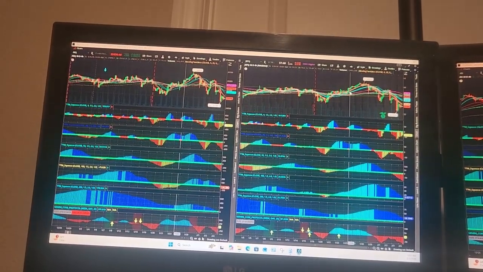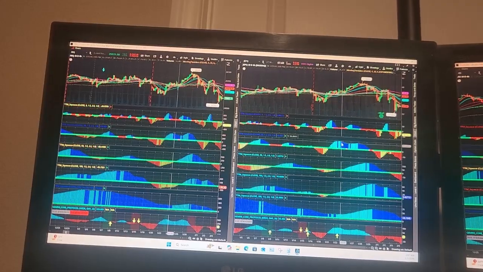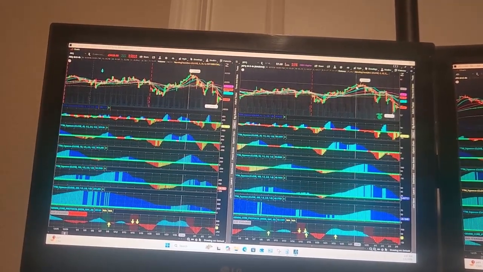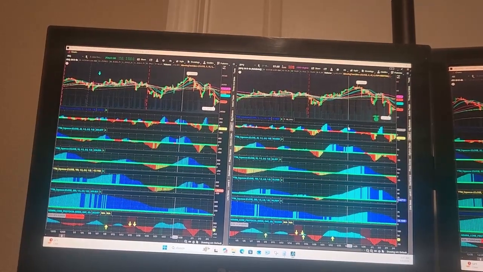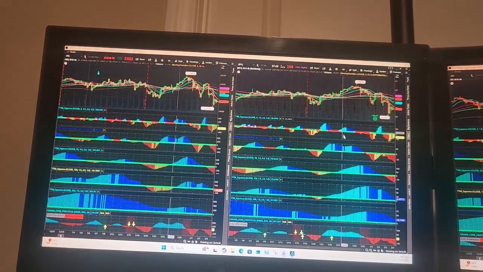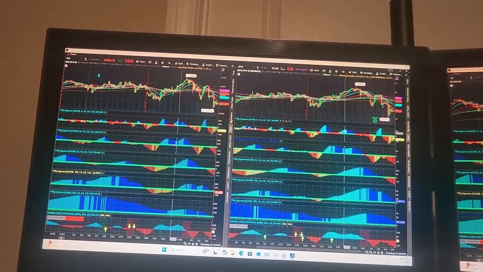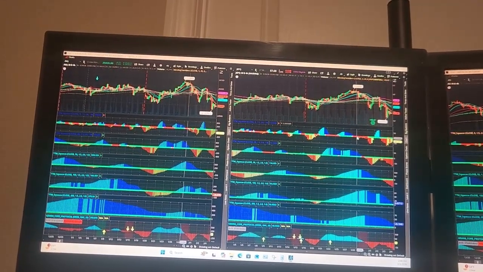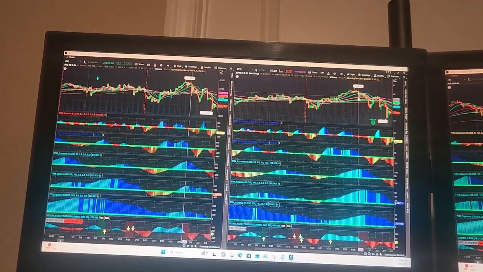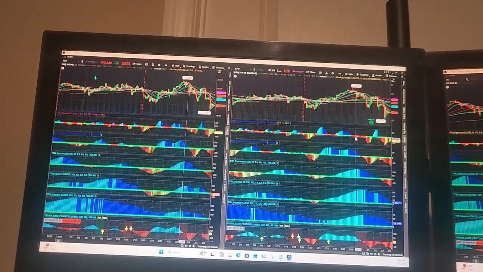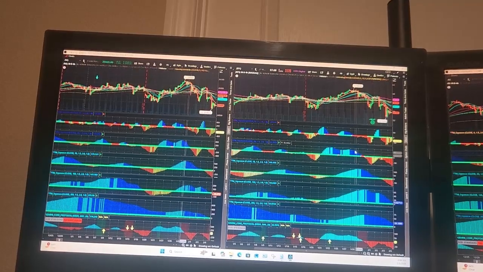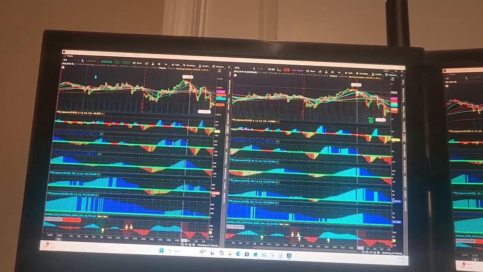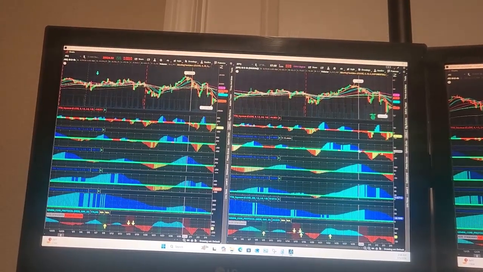And all of a sudden the 9 turns back up. We're all relatively strong here. They're all moving up. Boom, it goes up more and more and more. And then that 9 once again, you got the 20 going up. That 9 all of a sudden starts giving conflict, and it starts to go sideways and then slams back down to the 50, because the 9 right here and the 20 is moving down. So, but it doesn't really confirm and really comes back up to 20, because the 20 is not ready yet.